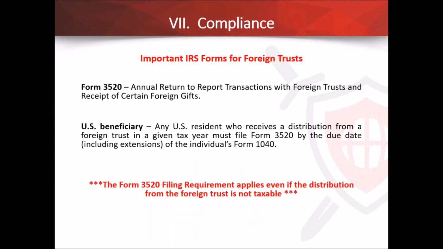Okay. Oh, this is the fun part. This is the part you all have been waiting for if you're an accountant, the compliance. So what does all this mean? Well, if you have a U.S. Benny of a foreign trust, the U.S. Benny has to file a Form 3520 every year with the IRS with their 1040 individual tax return. And that's true even if they do not receive income from the trust in that year. It's an informational reporting requirement they must do every year. And so make sure that they're doing that. If not, make sure that you amend the returns and make sure the IRS knows.